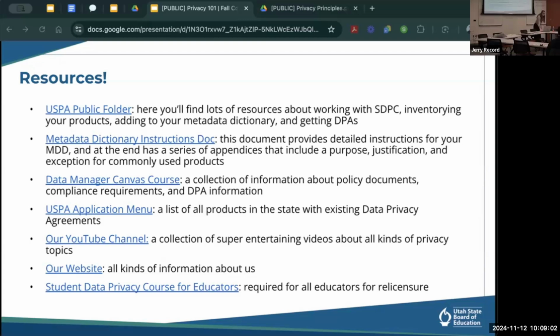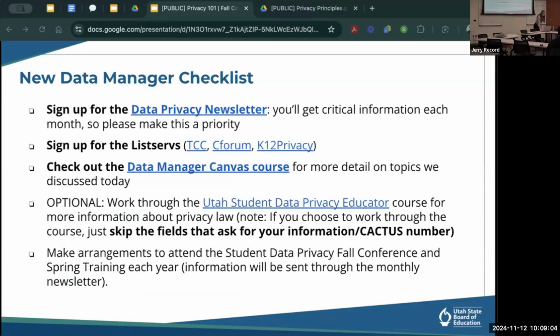Yes, so were you able to get the resources document open? Sure. This one? Yeah, the one that has the agenda in it? Yes, thank you. And if you're like, hey, Katie, I remember that, shoot us an email. We can point you to whatever you need. If you're a new data manager, these are your checklist of getting started, but this applies to anyone who wants to learn more.